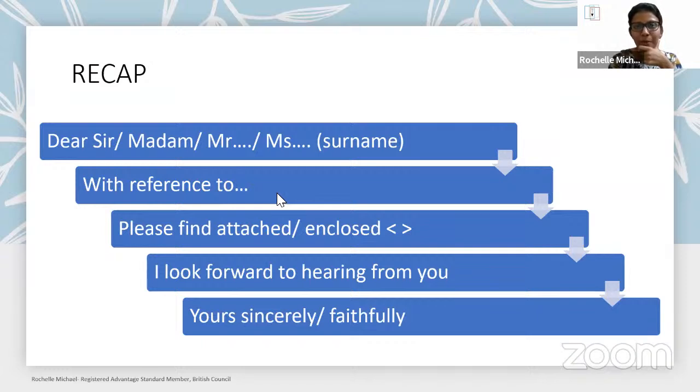So I see some of you are trying to type the email directly into the message box, but the issue with that is you might be sending different parts of your email in different messages. So why don't you type it in a Word document if you're using a laptop, or maybe just open a note and type it there, copy paste, and then send it together. That will work better instead of trying to type it directly.